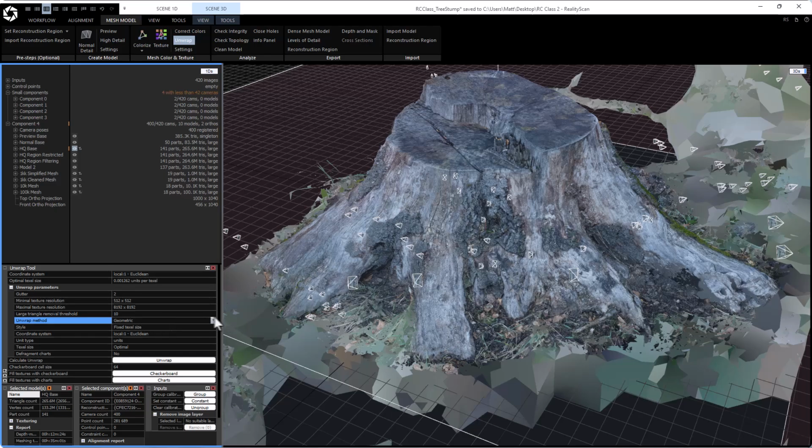Unwrapping method, there's a couple different unwrapping methods. So geometric is a faster methodology. Apologies, it will make it so that it's faster to compute because it's applying directly to the mesh. Even with larger meshes, it's really good for being able to quickly iterate upon different unwrapping strategies.